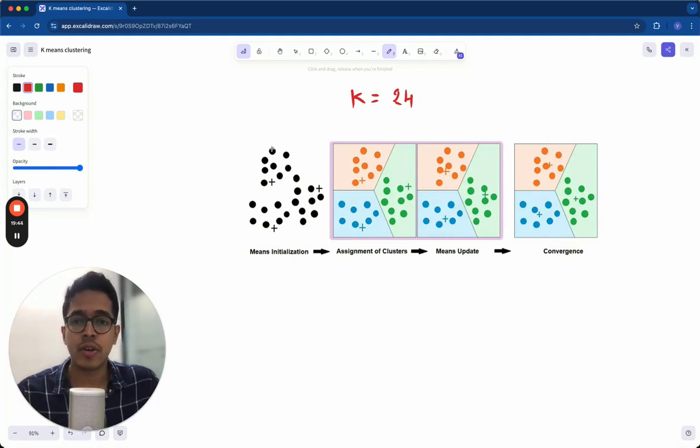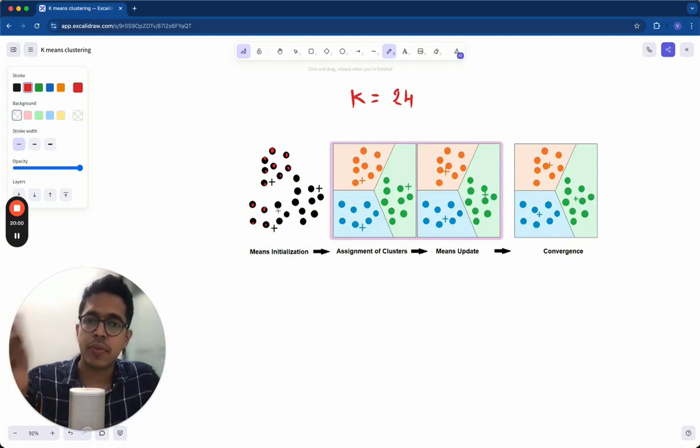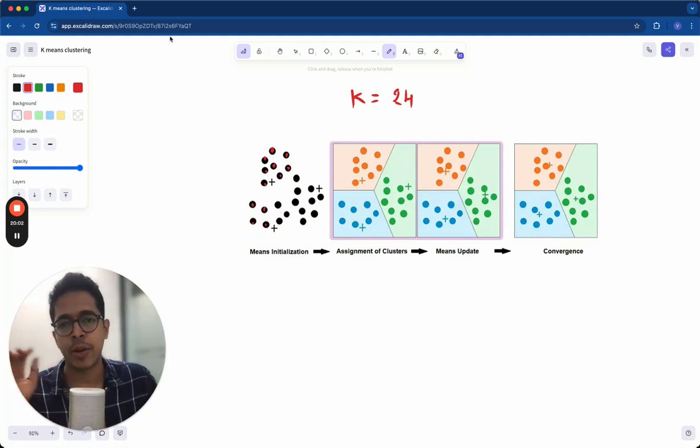So the centroid of the first cluster will be here, the centroid of the second cluster will be here, third cluster here, fourth cluster here, like that. And you will have 24 such centroids, because you are now saying there are 24 clusters. I know that this is wrong. I'm not saying this is right, but I just want to show you the contrast with two extreme cases of k equal to 1 and k equal to a higher value.